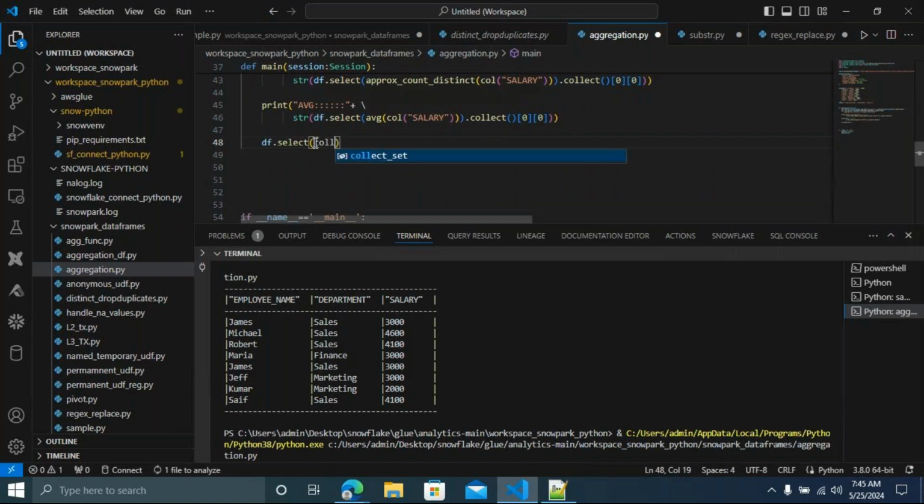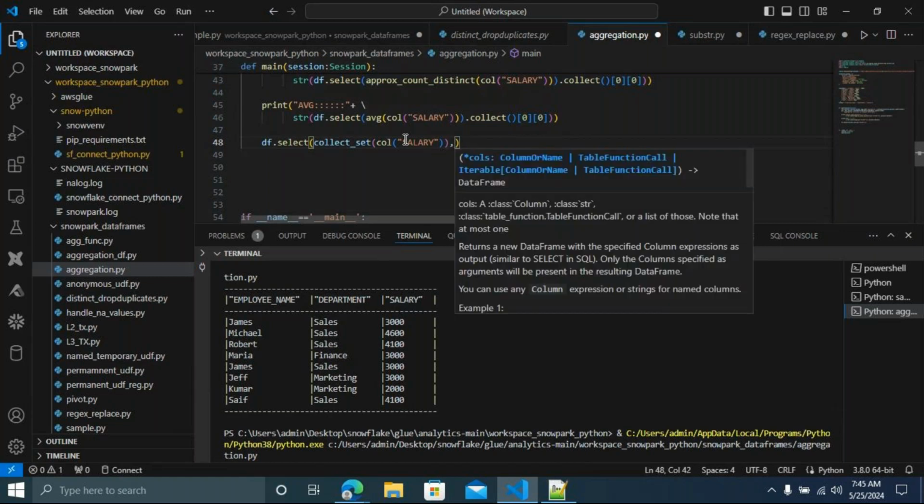In the collect set, what are you going to pass? A column reference. You have to pass a column name. What column name do you have to pass? You can pass any column: salary, department, anything. I'm going to pass salary. And then you can put a comma as well.